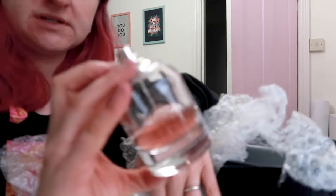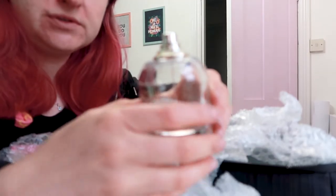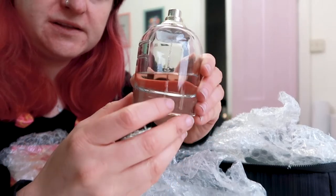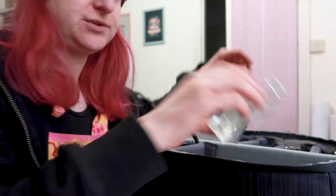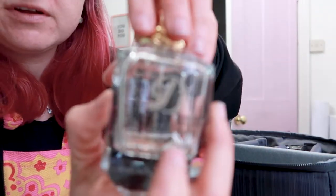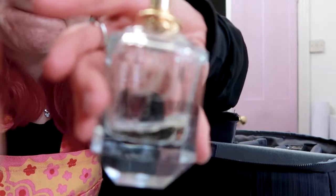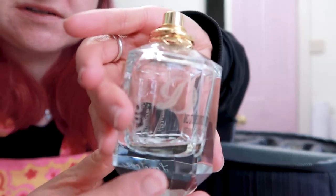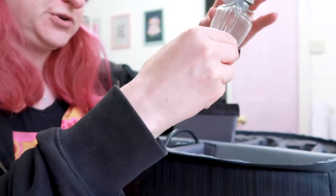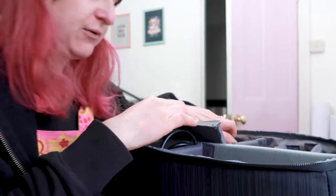Right, we've got different bottles. Why are you not focusing? There we go. So I'm just gonna get all the perfume bottles out. So we've got different shapes and sizes. Some of these have already been engraved. If you will focus. So you can see that one's already been engraved. I did not do that. They're just examples. So we are going to test these out.